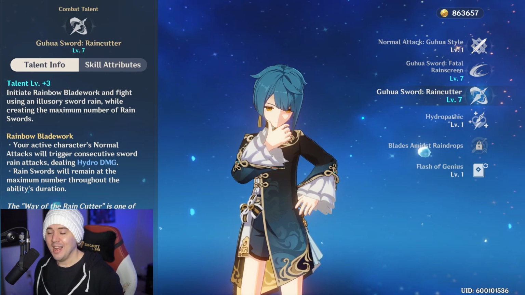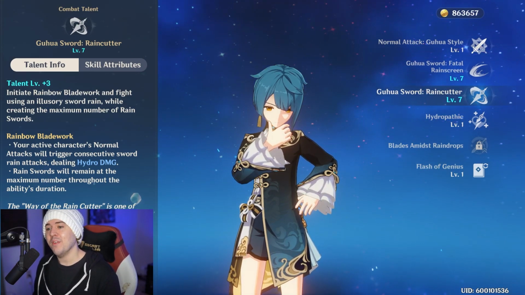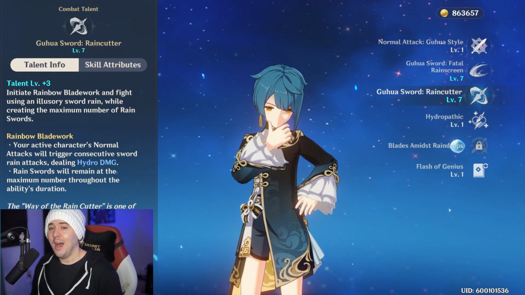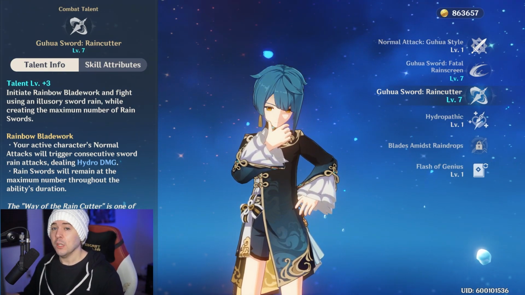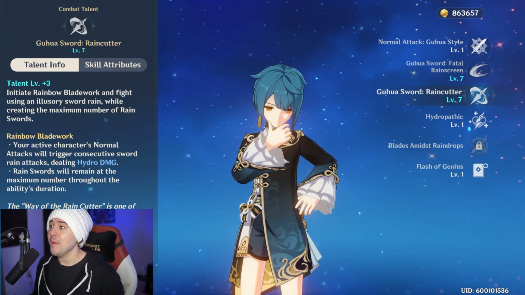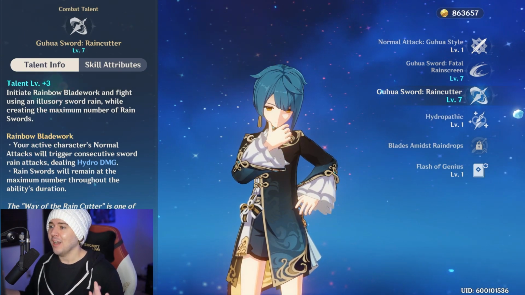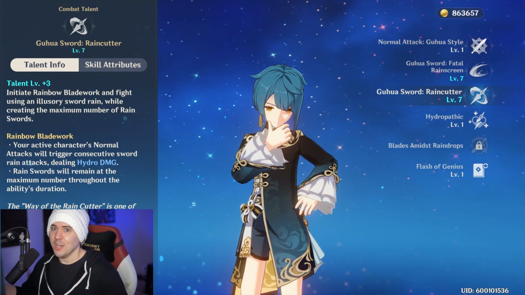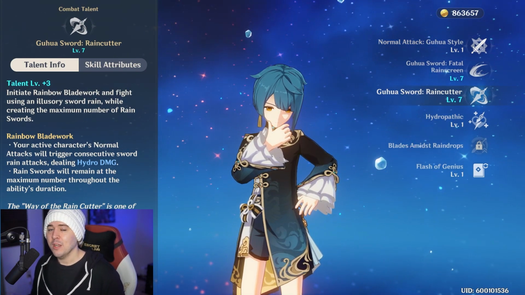It's very good. On top of that, it's going to be healing you and preventing damage done to you while you have the Rain Sword up on your Xiao. So it also facilitates the ability to make Xiao more survivable. It's going to heal him up a fair amount, and it's going to make it so if he does take some hits while he's dashing around the battlefield, he's going to be doing some good stuff there.